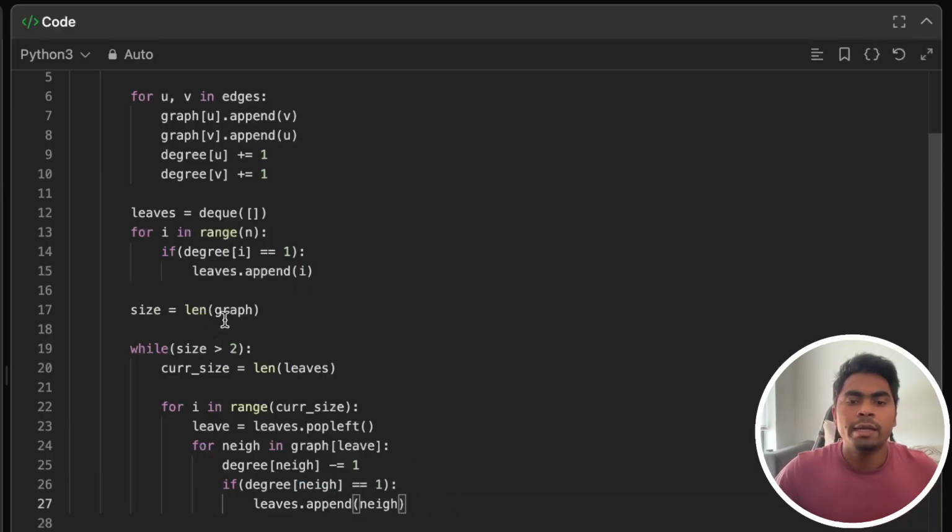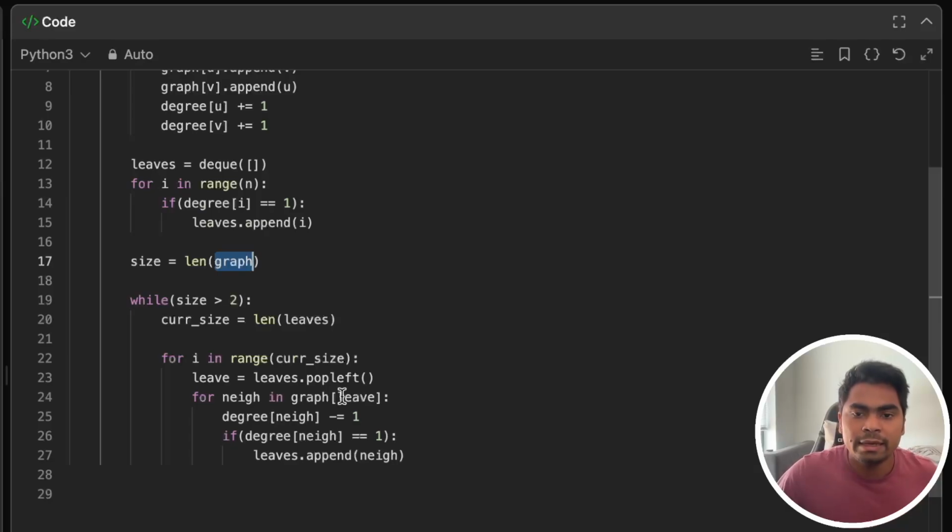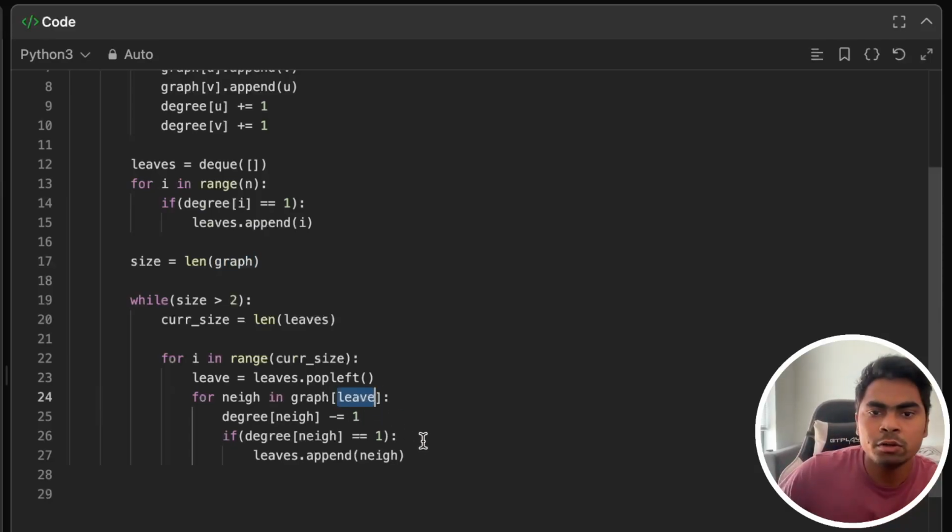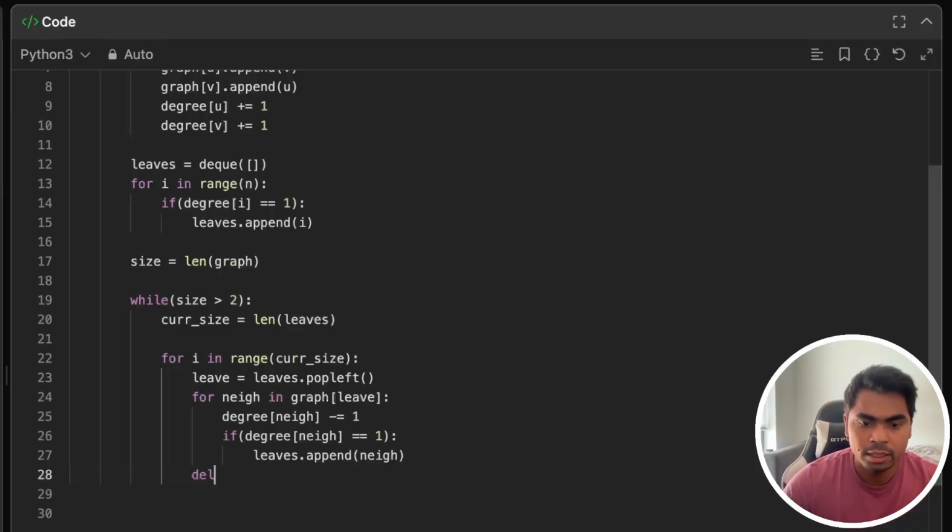All right, but here we were calculating the size of the graph, and for this leaf node, I want to remove it from my graph. Once I'm done processing all its neighbors, I can remove this leaf from my graph. So I can say delete.